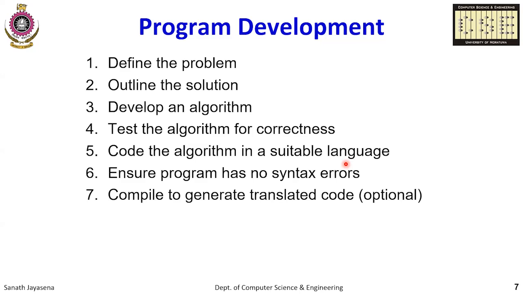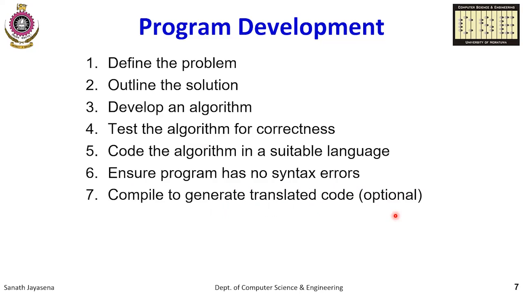Now, this translation can happen in 2 different ways, as we will shortly see. One method is called compilation. If the compiler approach is used, then from the compiler you will generate the translated code, which is machine code, from the given high-level program code. That translated code can be saved on the computer and you can run it any number of times as you wish. But compilation is not the only way to get translated code, so that is why we said optional. There is another method called interpretation, which we will study soon. Anyway, this optional step is there.